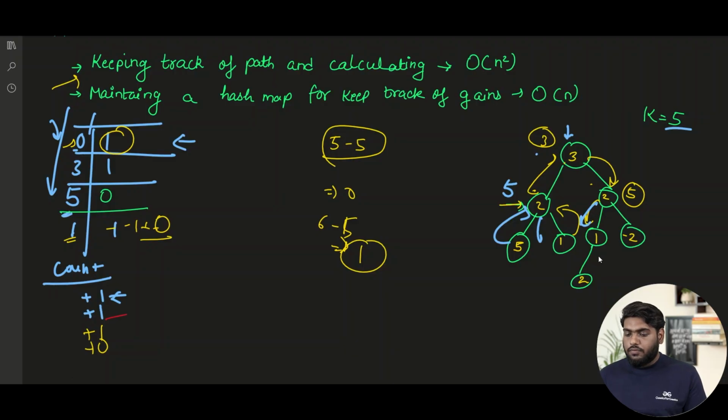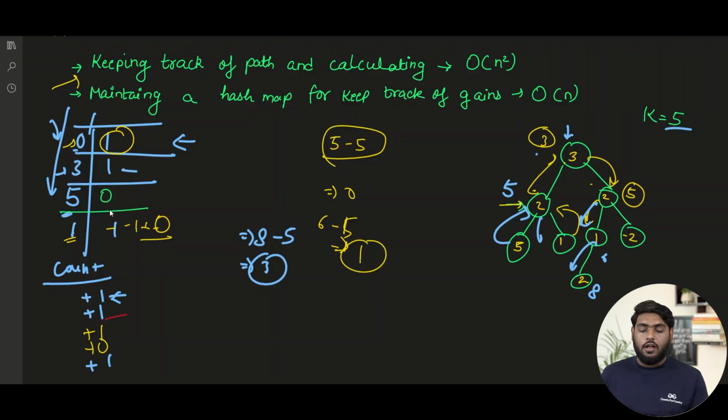Now what do? We are here. We're going to go further. It will be 5 plus 1, 6 plus 2, 8. We're going to do 8 minus 5. That means we get 3. Do we have 3 in the hash map? Yes, we have 3 in the hash map. What can we do? We can add the corresponding value 1 to it, right? What do we actually mean by that again? Let me quote it.